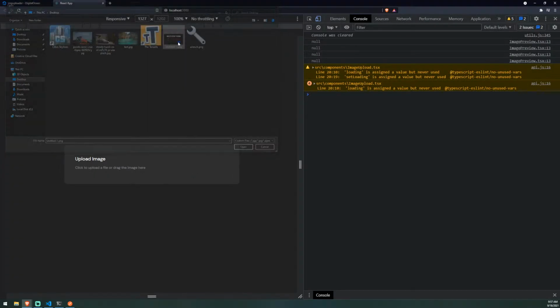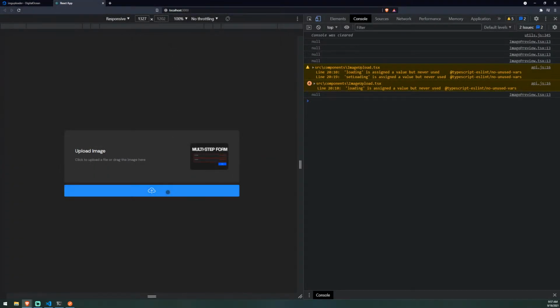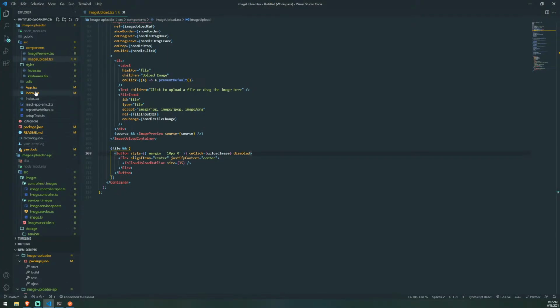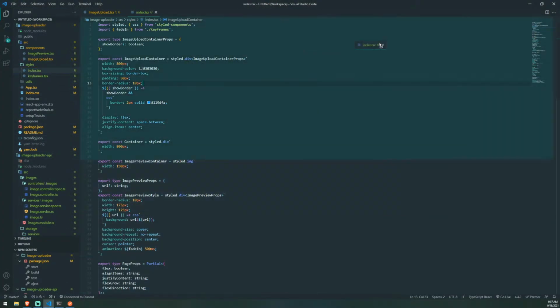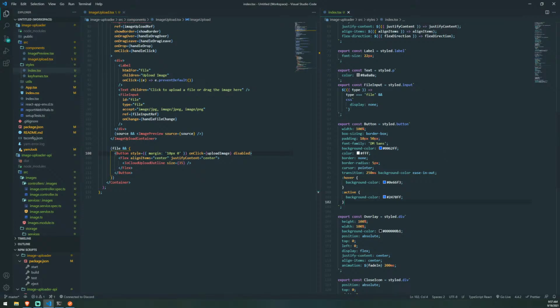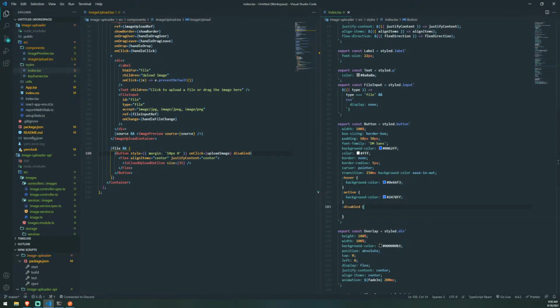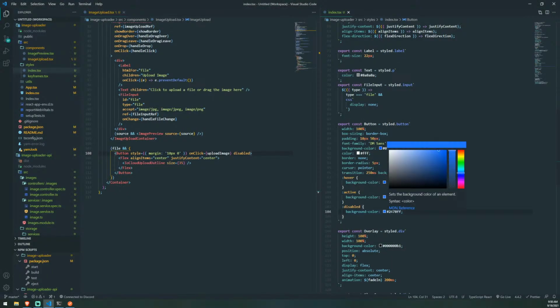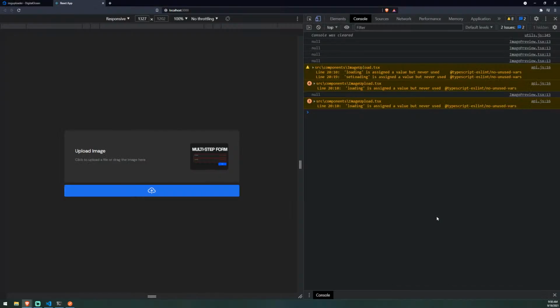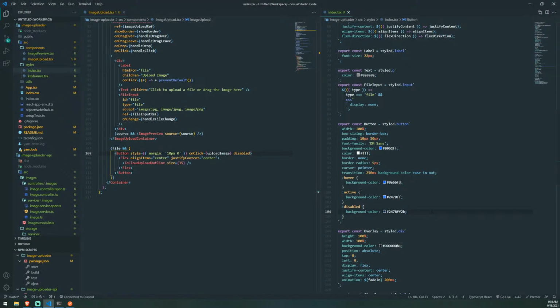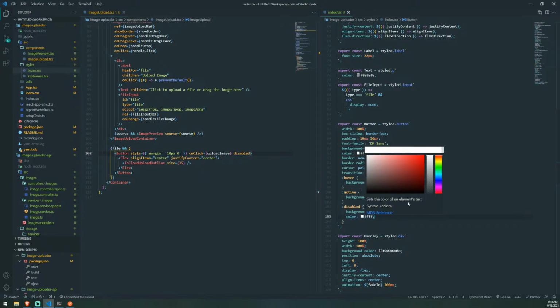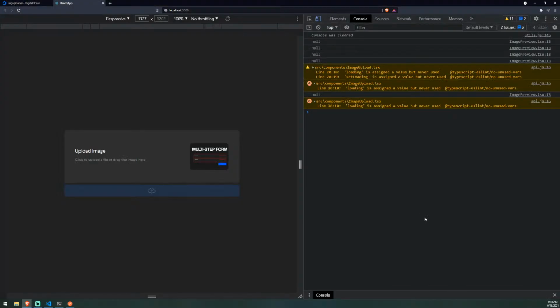So what does the button look like when it's disabled? Right now the button is disabled. Okay, so let's add some styles for the button when it's disabled. Let's go to button right over here. When it's disabled, we'll change the background color, and we'll also change the text too. I think maybe if we set the opacity, yep, there we go. And let's do color. The color is originally white, but let's give it some opacity as well. There we go. So if it's disabled, it'll look like this.